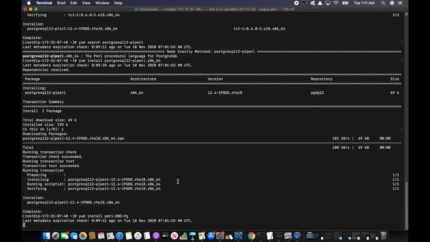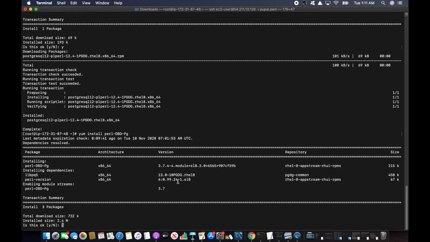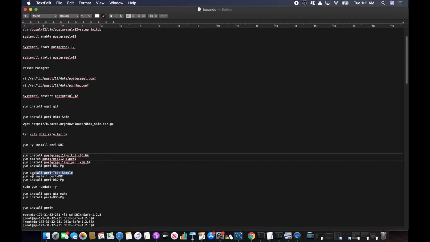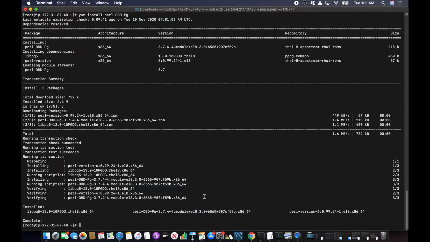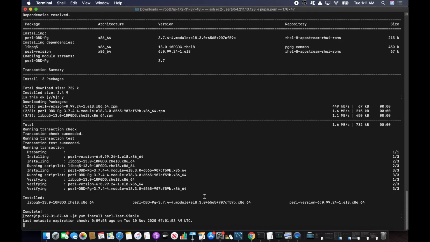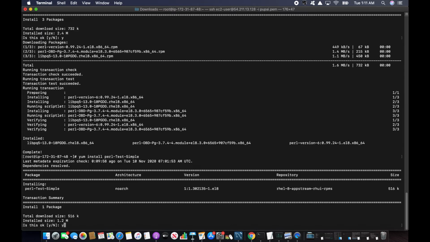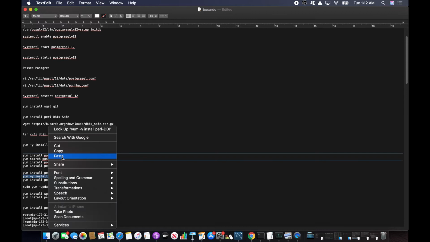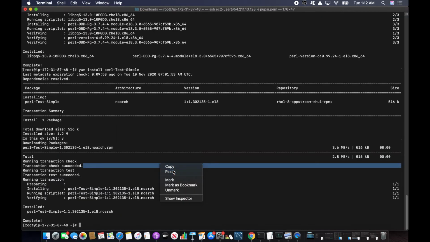Then to install Perl DBD::Pg, Perl Test::Simple, Perl DBI.